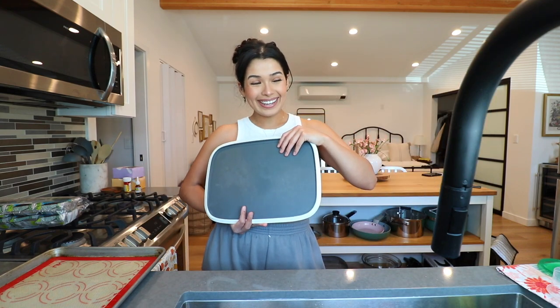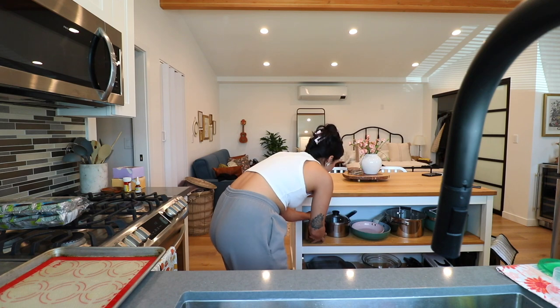Okay, so I have a bunch of dishes I need to wash and some that I need to put away. If I had to pick a chore that I don't like doing the most, it would be washing the dishes. I think it's just the feeling of wet, dirty food and the constant scrubbing and then rinsing and then turning off the sink, turning it on. It's just annoying. Okay, I don't have a bunch, but just so you guys can see what I'm working with, it's not my best look. I'm gonna speed through this because no one cares.